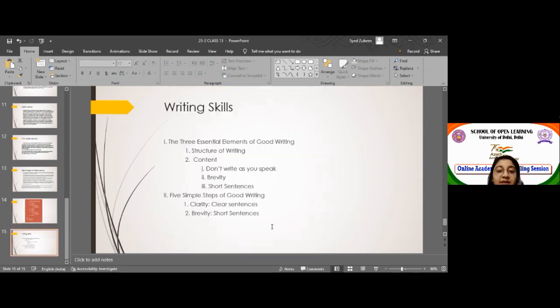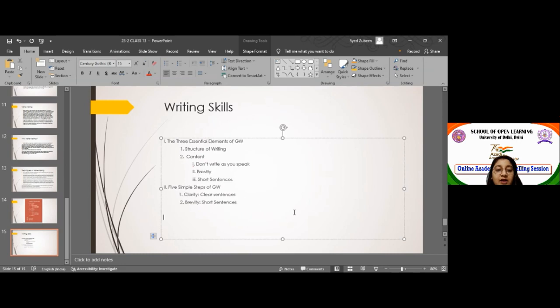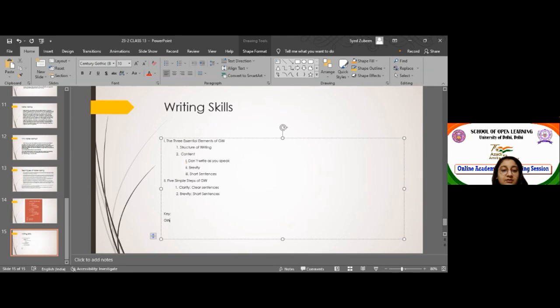Right now I don't have anything that I can use to make a key of, because there's not a particular abbreviation for good writing. For example, we can just do this: GW, right? What is good writing? Then GW will come at the end, and we can write GW means good writing. So here you can make a key, and this is the particular way you can write, and you can also further write more about what's the structure of writing.